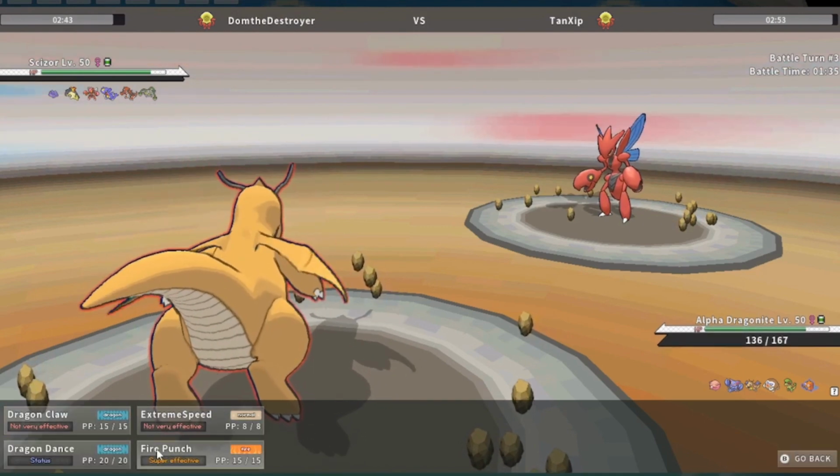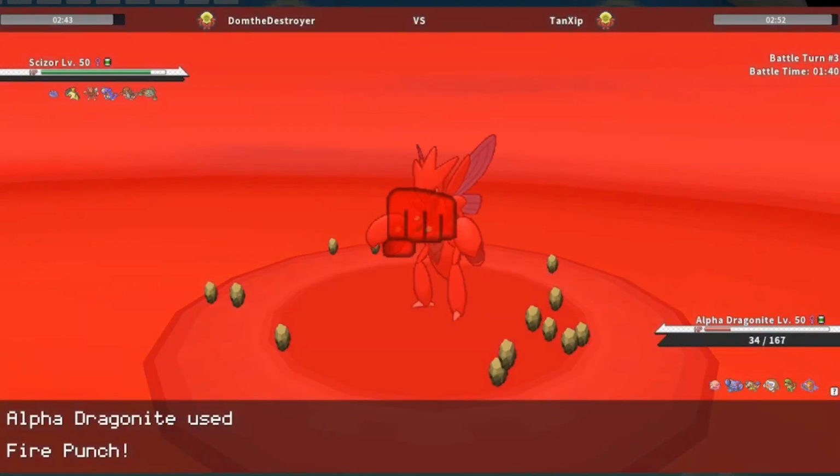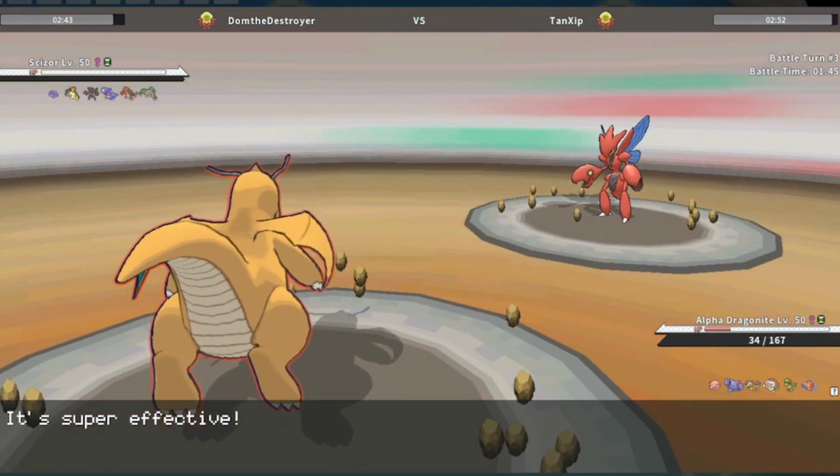So he has to swap out here. Okay, never mind. He's going to stay in. My Dragonite did take quite a bit of damage. That's okay, though. We got rid of the Scizor.